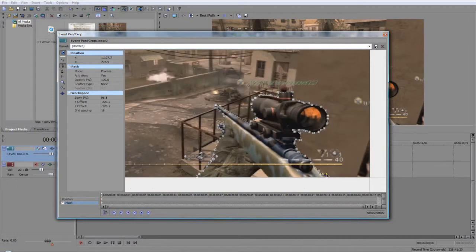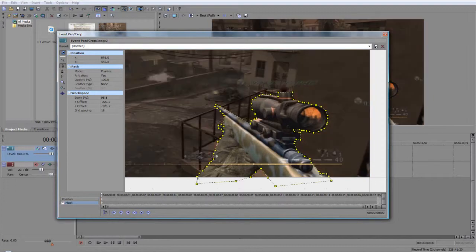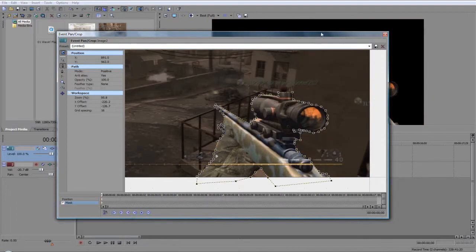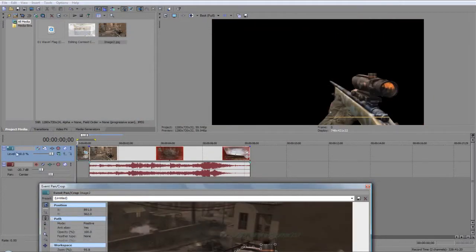I'm not sure what that extra bit is there, but we're going to go around it. And you see there's a gap here, so we're just going to go to the bottom, go to the top, and it's kind of rounded, and just mask out that bit, and back around and up to the top. So now if you drag that down, you'll notice on the screen, if you've got your little arrow over it, you should just have a sniper.